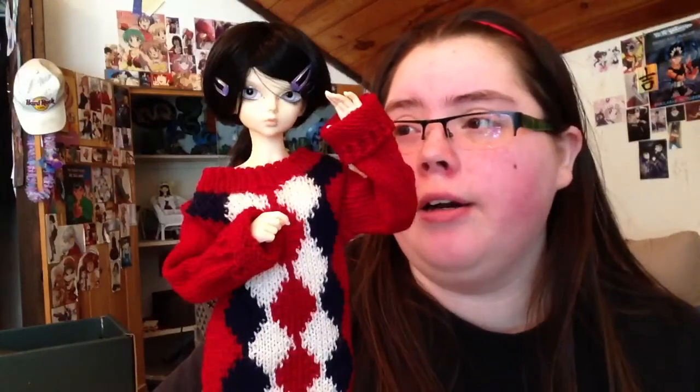Here she is, all dressed up and everything. So yeah, I can't remember if I mentioned this before, but this will be Benedict Tunis, an RPC I came up with late last year. And my Dollzone U was originally going to be the child version of her, but I kind of fell out of love with the Dollzone new body and everything, so I decided to sell her. And I was more pumped to get the adult version, which I have now. So this is adult Benny.